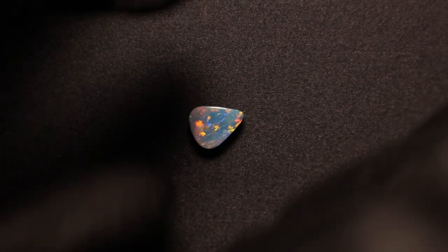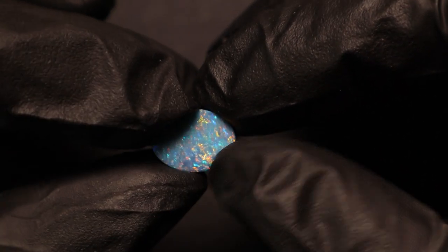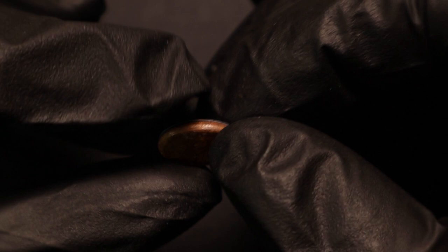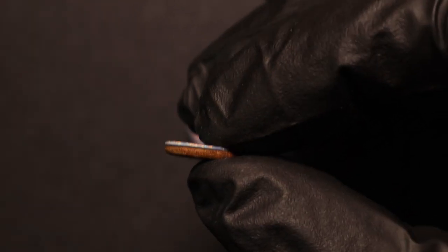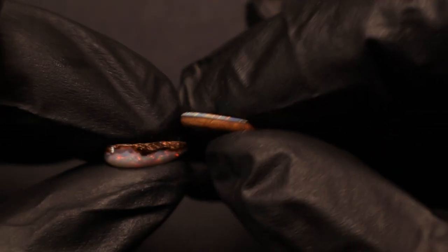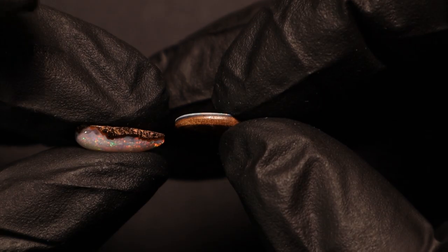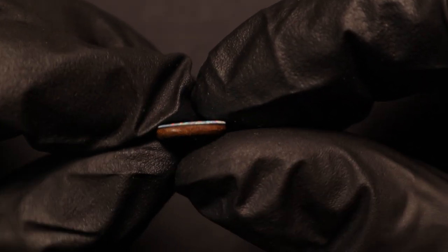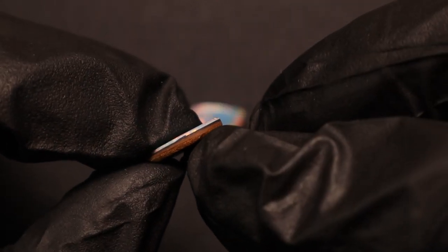Where it can get a bit trickier is what I typically do whenever I make doublets. I like the natural kind of look of ironstone as a backing. So just like this boulder here, you've got opal on top, ironstone on the bottom. But in this case, it's not been done naturally. So you can see a really dead flat line all the way around. You can even see a little bit of the black glue along the edges.